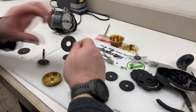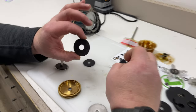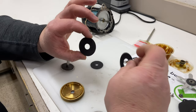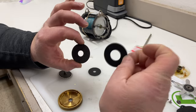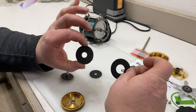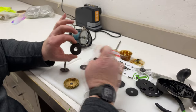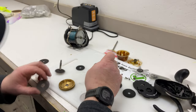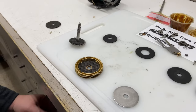Okay. Here's a difference between these drags too, guys. This is why you get more adjustment out of these drags. See the more surface area you have with this drag versus this drag. You know, the hole's much, much smaller on the upgrade. Yep. And that's just all more drag that you have. Absolutely. So this one just sets right in there. Got it. Just like that.